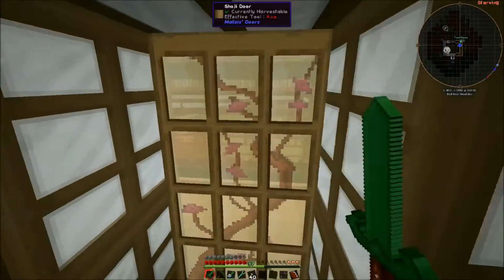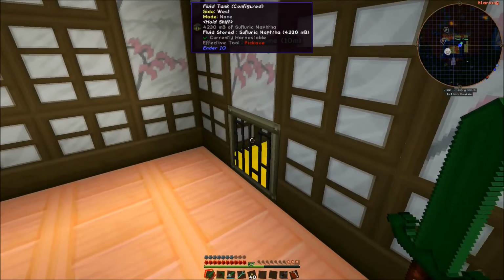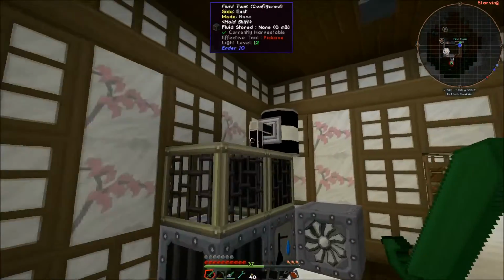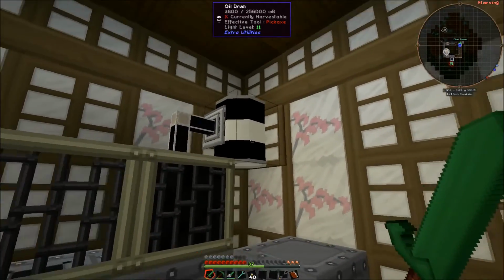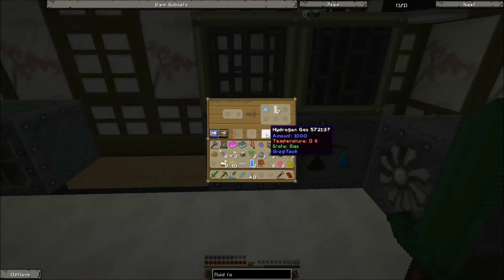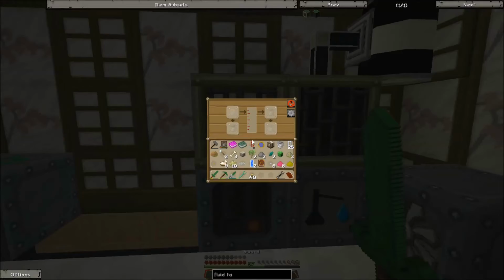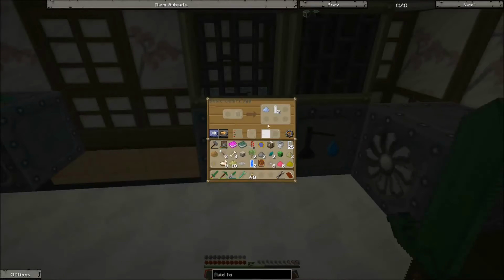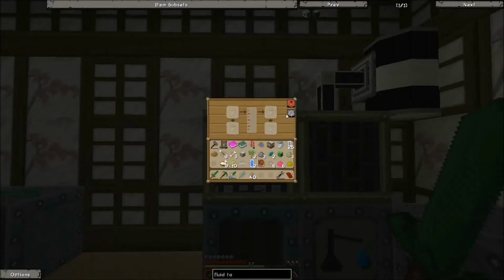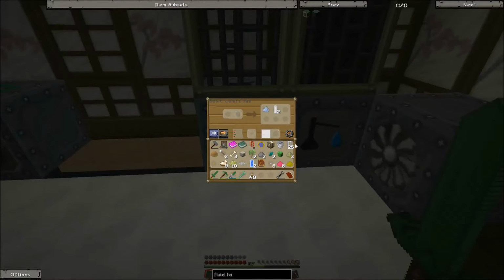Let's see how much naphtha we've got. 4,000. So we're making pretty good progress towards our 7,000 naphtha. It still has 3,000. That oil really goes a long way. So, and can we not hold the hydrogen in there? Okay. So we're going to have to figure out something else.